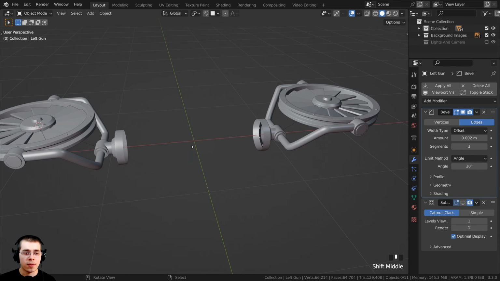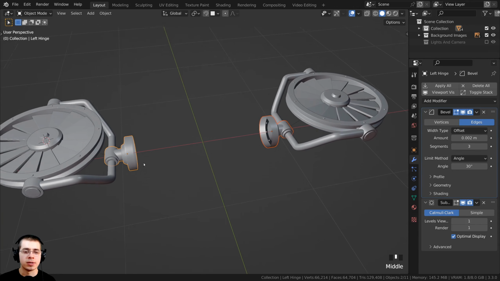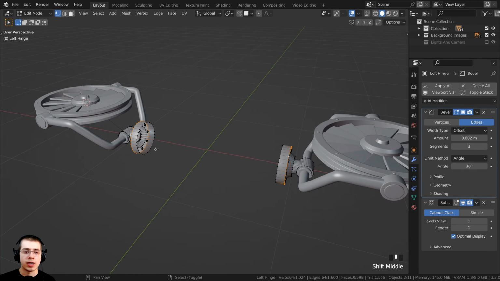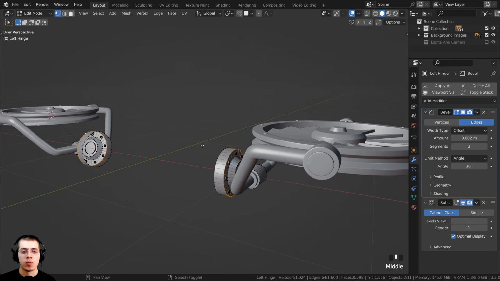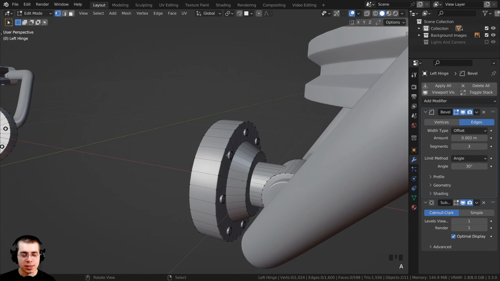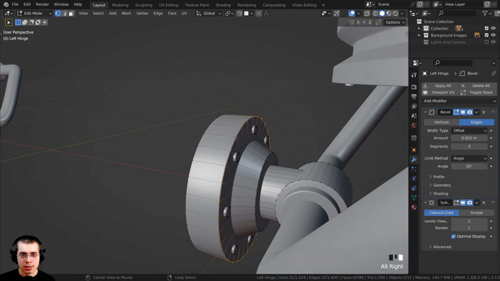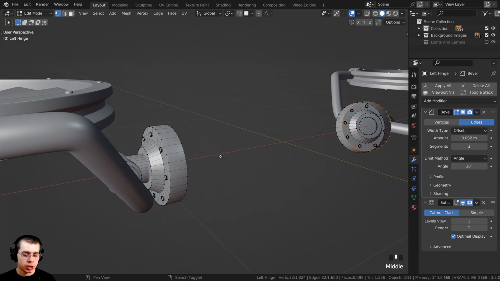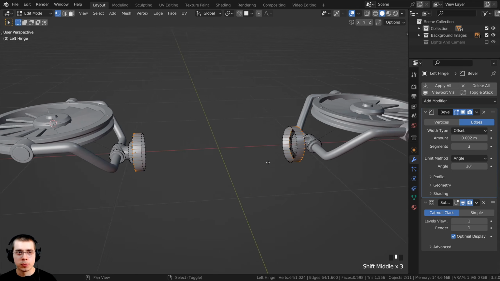All right, and then these other objects, we can actually do it at the same time. So I'm going to select this object here, hold down the shift key, and select this object here. And then I can tab to go into edit mode, and we are now in the multi-object editing, so we can edit them both at once. Now I already had these parts selected before, but if they're not selected, just hold down the Alt key, select that loop right there, and then navigate over here, and I want to hold down the Shift and Alt key and select that right there. So now both of those loops are selected.